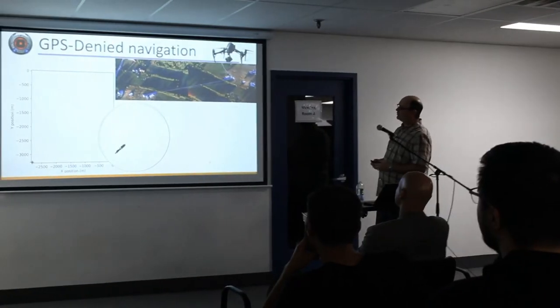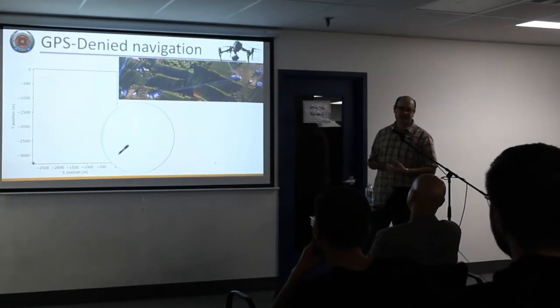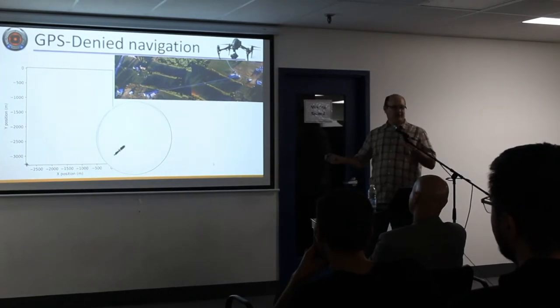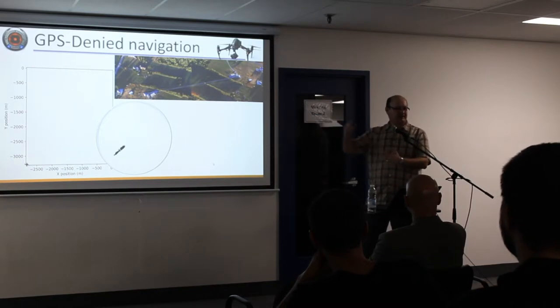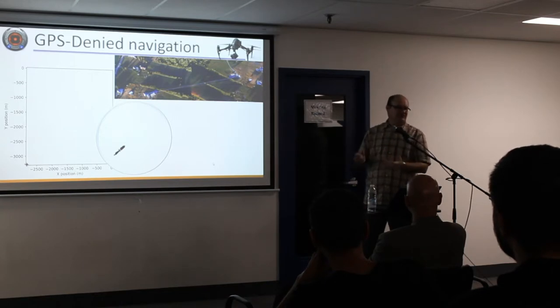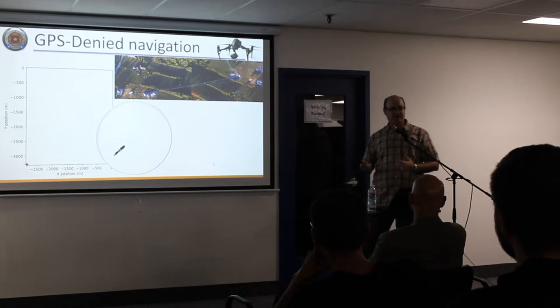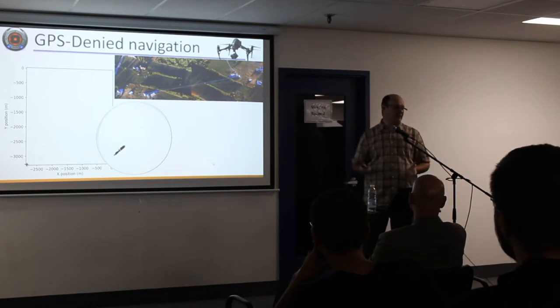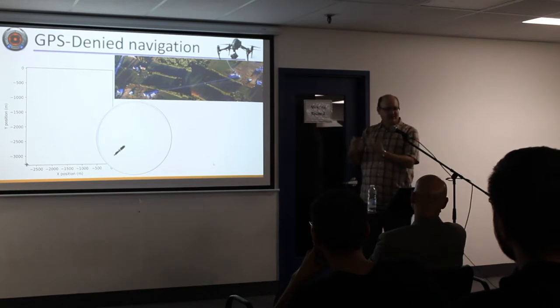Another type of project is related to UAVs. We started working on UAVs, for example, for navigation in GPS-denied environments. If you have heard about the maneuvers in the North Sea between the US and Norway, I think, Russia blocked the GPS. It was last year, I think. So the idea here is that even if you lose your GPS, the UAV is able to find its way to a safer area. So we simulate that we don't have the GPS, of course we have it. It's our ground truth, so we can compare our precision with what we have.